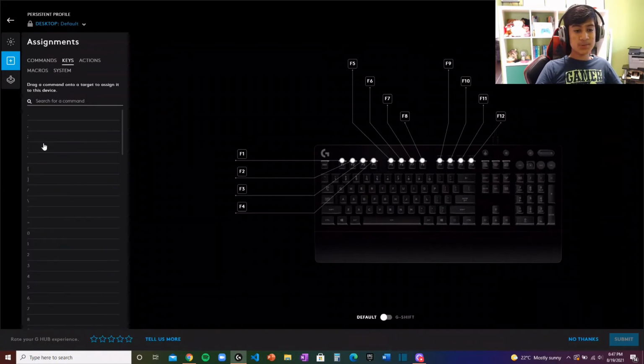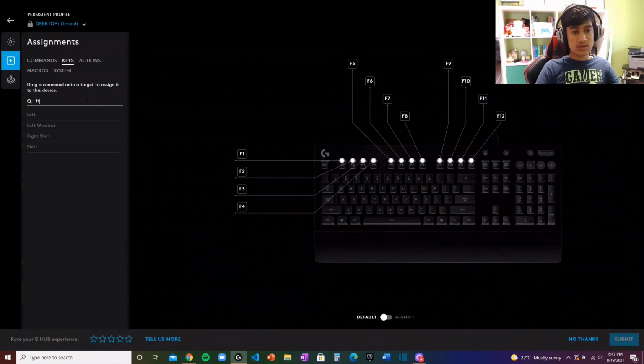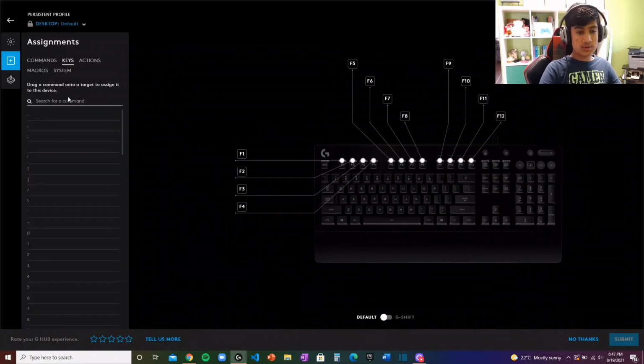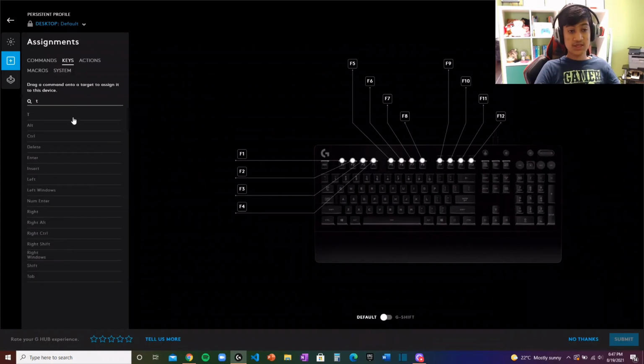And then the keys, for example, I want my T key. I would just press the T key. So now it shows this here. I drag it and I basically just put it right there, like hover, like so. What you want to do is right click and then hover it over the thing until it shows you the blue line like that. So I let go and now it changed my function 1 key to the key T.